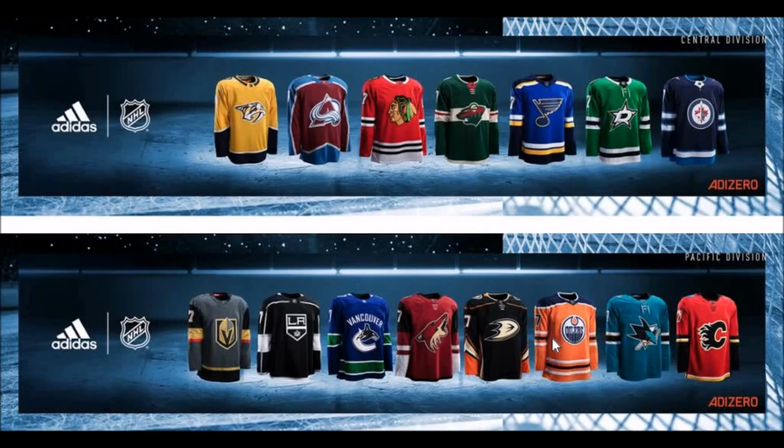Oh man, I can't believe we decided to get rid of the royal blue, the Oilers retro uniforms. They look so good. The fans love those. Even now, I kind of admit they don't look good in orange. They look better in their retro uniforms. Why did we have to make the decision to get rid of it? You know what? Screw that. Let's bring back the retro royal blue look again. I really hope the Oilers do that in the near future, in a couple years, because this is crap. Moving on to the Ducks.